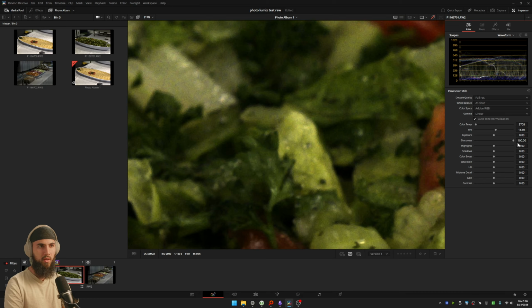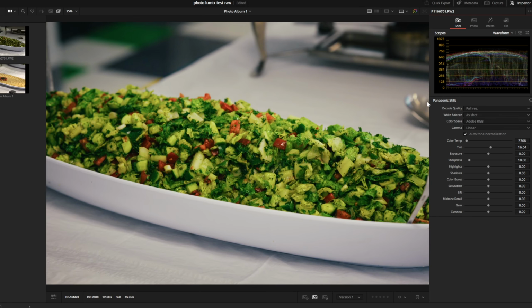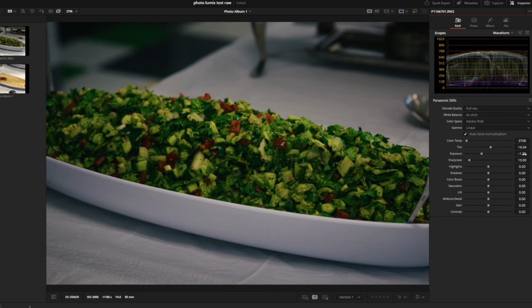It's just taking a while. Oh yeah, it is. It's just very subtle. Wow, it is a very subtle amount of sharpness. So you can add sharpness if you want there. I'm going to turn my effect preview back on. Maybe we can reduce the exposure a bit in the RAW tab.